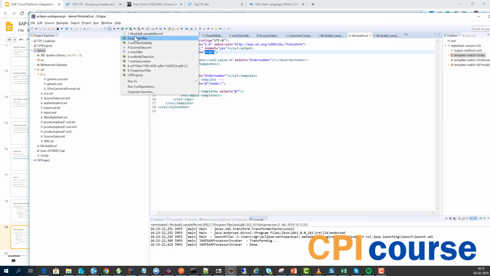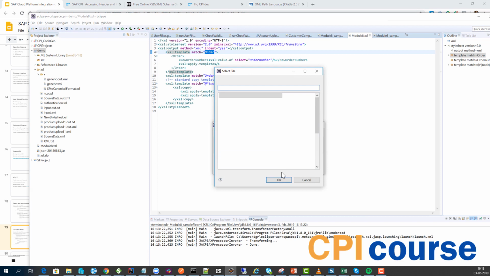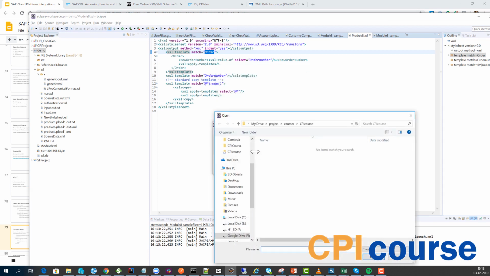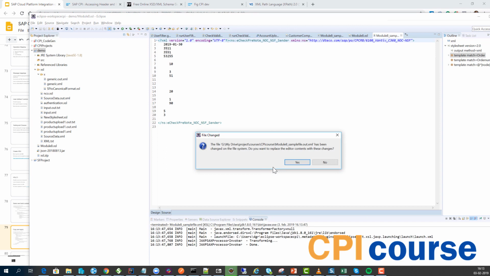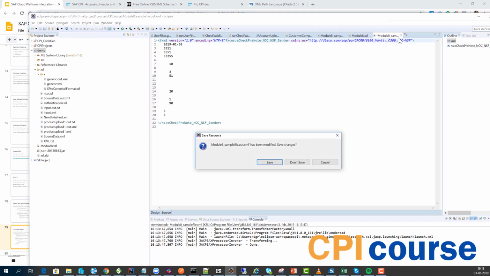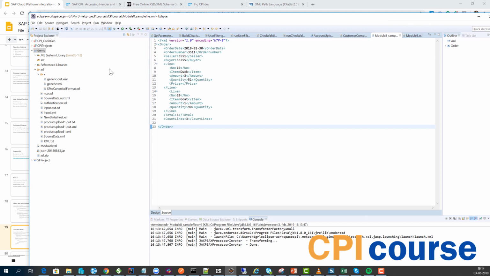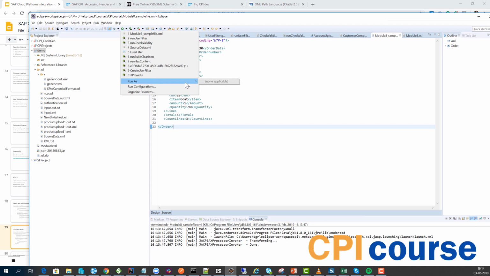Let's try again. So run as XSL transformation, open files. I guess that's a problem. Sometimes it finds that you are using a wrong XSLT for some of the data, and that's one of the problems I do have with it. So let's try it the other way around.